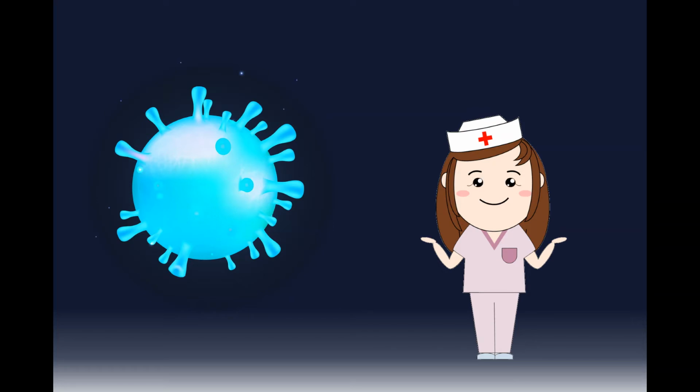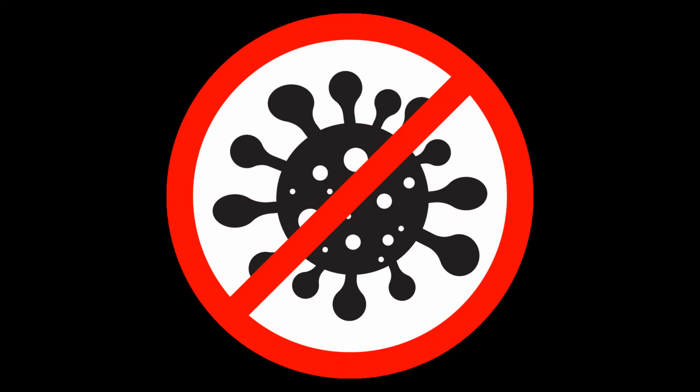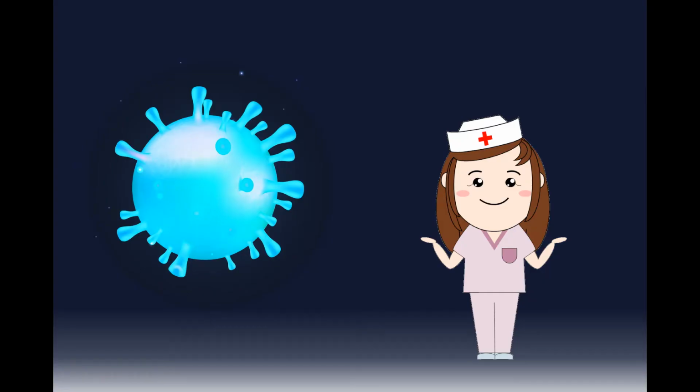Lately, you will also notice that some people are wearing gloves. When you put those two pieces of equipment on together, people may look like this. Gloves are really meant for healthcare workers, but most people you see in public are wearing a regular surgical mask with gloves on their hands. Gloves create a barrier between germs and your hands. When wearing gloves, germs stay on the gloves instead of getting on your skin. Masks and gloves are being used to protect you, your loved ones, and healthcare workers from getting sick and avoid passing germs to one another.